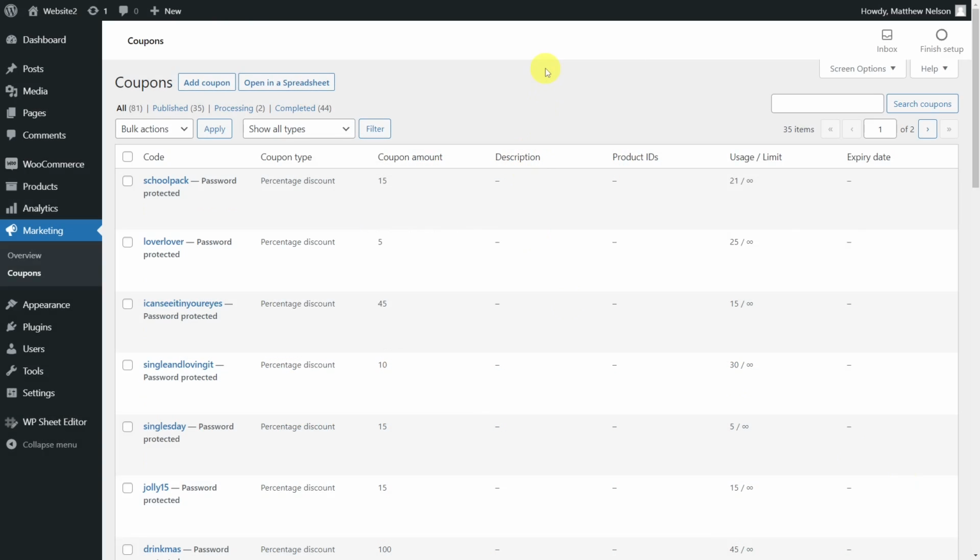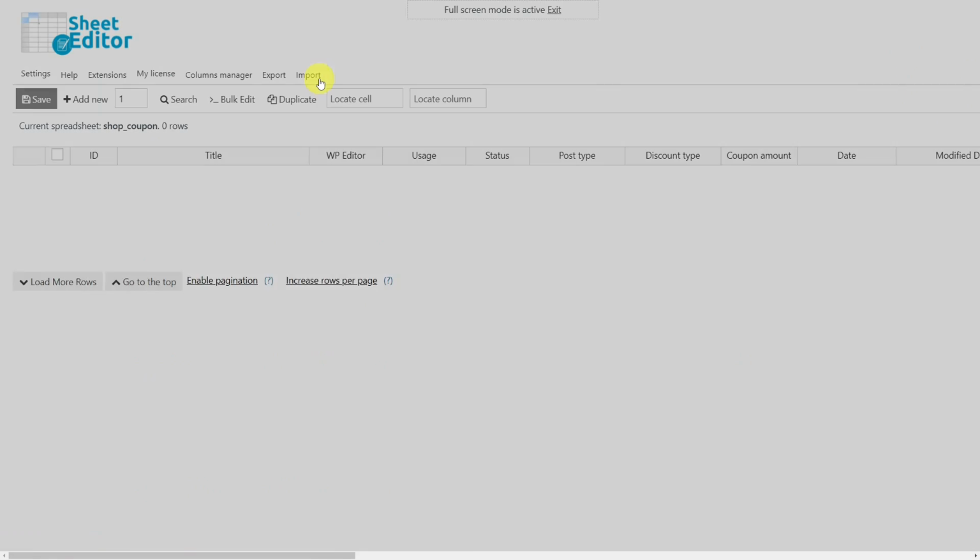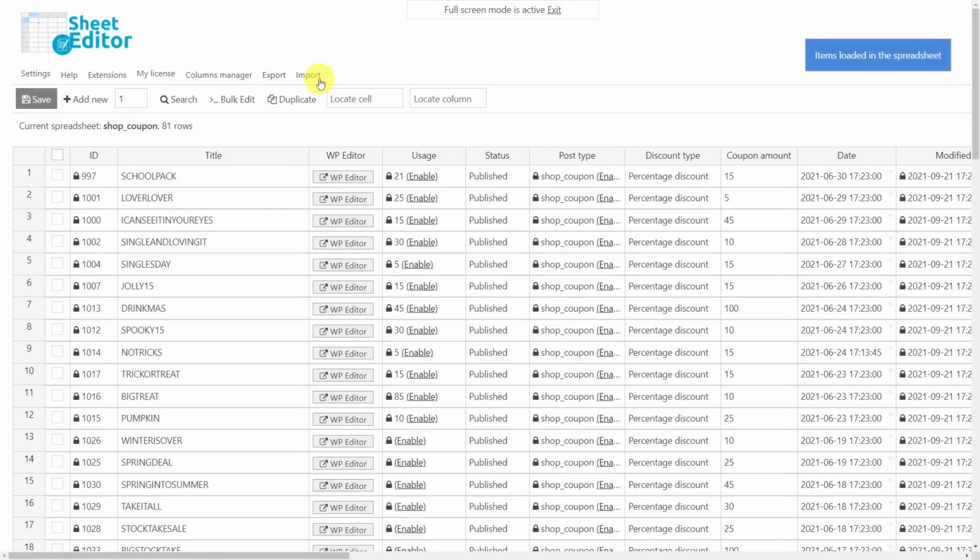Naturally, some of your WooCommerce coupons will be more successful than others, and you may decide to remove the less successful ones from your WooCommerce store. However, it can be a headache to find coupons that have not yet been used because with WooCommerce you can only search for them one by one. That means you will have to open them one by one and see if they have been used or not. But with the WooCommerce Coupon Spreadsheet plugin, we'll be able to find and delete all unused coupons in seconds.